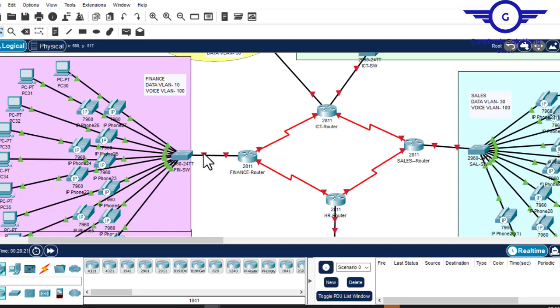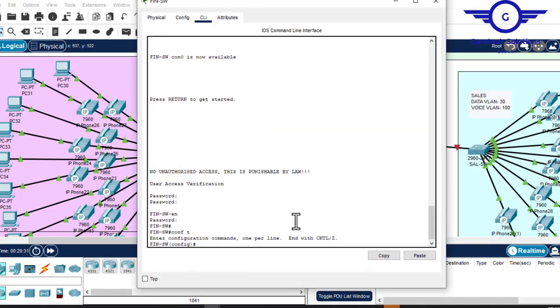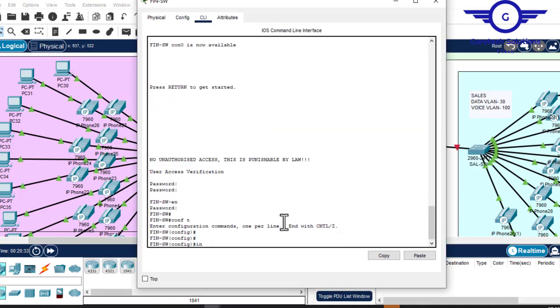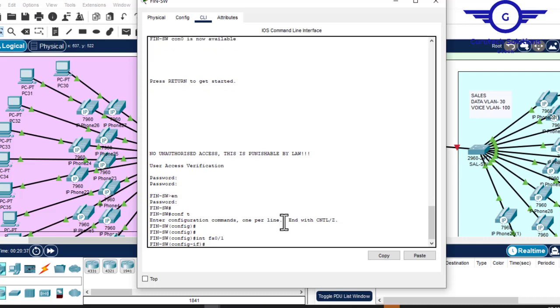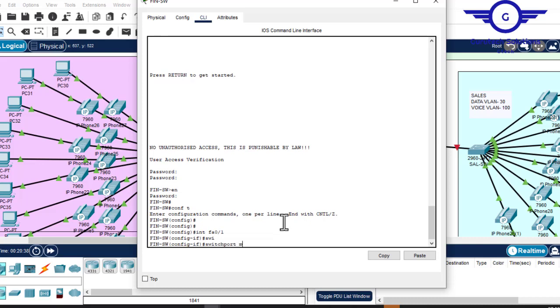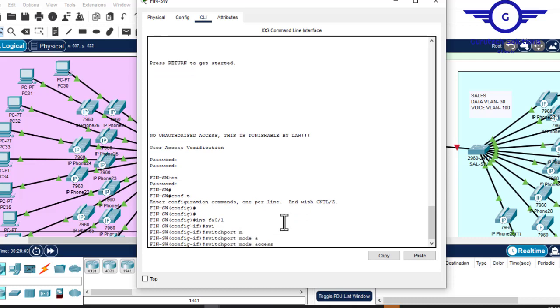So this one is FA0/1. So interface FA0/1, switch port mode access.